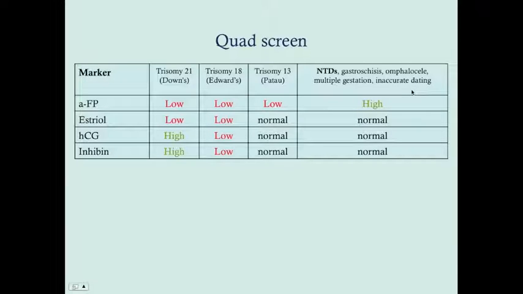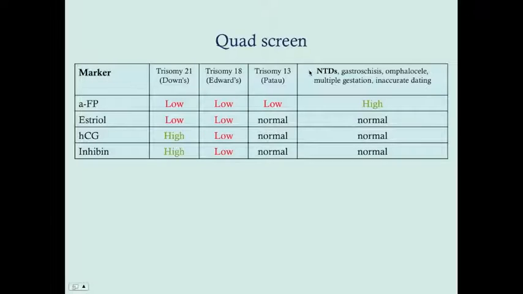But once you've confirmed that the gestational dating is appropriate, then you look to things such as multiple gestation. If you have twins, then you're going to have a higher level of alpha-fetoprotein because they're both making alpha-fetoprotein. And then other things that it can be, in addition to the neural tube defects, include gastroschisis and omphalocele. Basically, the way to think about this is if any part of the fetal body is exposed to amniotic fluid that shouldn't be exposed, so if you have a gastroschisis or an omphalocele or a neural tube defect, then that's going to cause an increased secretion of alpha-fetoprotein. But by far, neural tube defects are going to be the thing to think about when you have elevated alpha-fetoprotein.